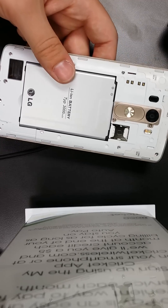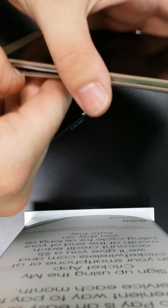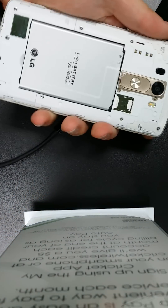All right, today's video we're going to be tearing down the LG G3. So let me put it back together for now. As you can tell it looks like this — there's a little notch right there to take it apart, so you just stick your thumb in there and the case comes off.